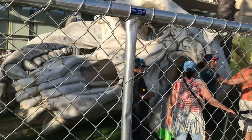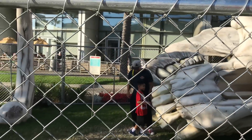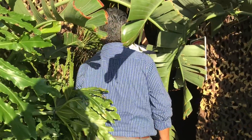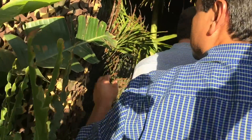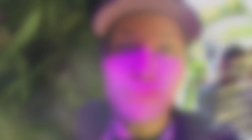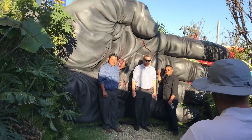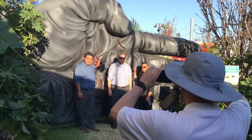They also have this cool walkthrough thing where you can walk through these Kong bones, promoting the Kong: Skull Island Blu-ray — and John C. Reilly was here, you know, Dr. Steve Brule himself. When you come out, they have a photo op with Kong's hand. That's a really cool thing — it's the big photo op at the end of the walkthrough.